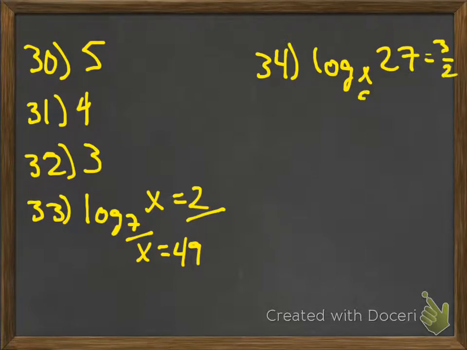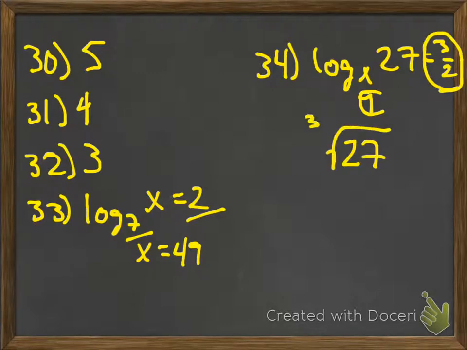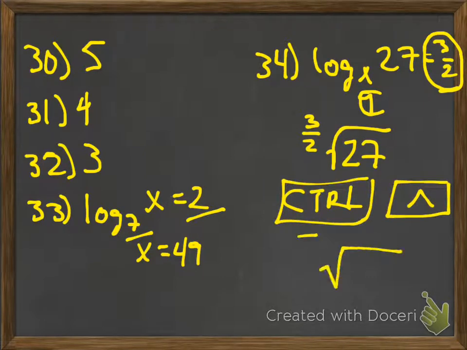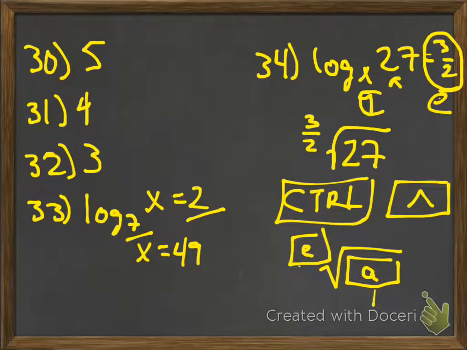It looks like, from what I saw, I would have done the multiple choices and seen which ones fit. But someone thought, if this is the exponent and that's the base, I could do that in reverse. So if I take the exponent, put it into the radical symbol by pressing Control caret, I should be able to put the exponent here, the answer here, and remember this is the answer, 27, and press enter, and I should get the base that I'm looking for, which does work. So it looks like it works. So I would work with that.